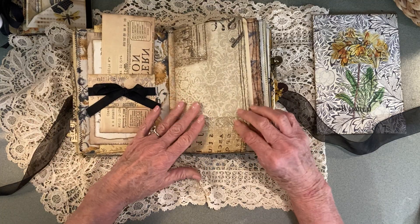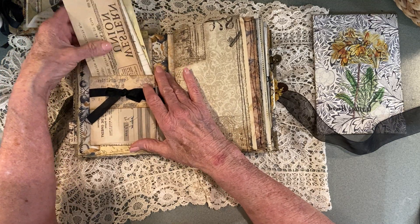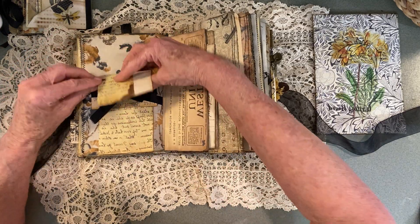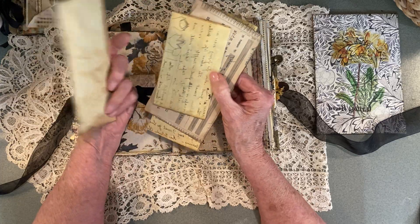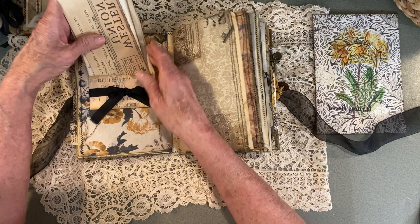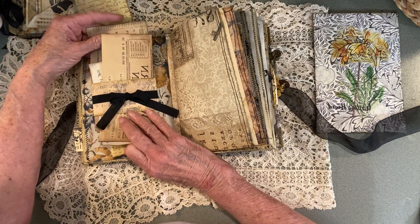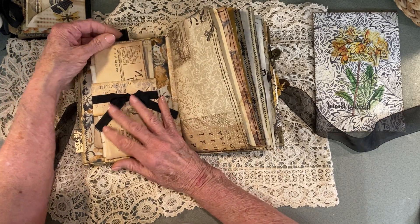These are all kind of journaling pages. This one you saw we did. Did I glue that down by accident? Maybe, or maybe it's just a little tight. There we go — a little bit of glue. So this stays in here, and then these little pieces come out for journaling space. All the backs of them you can journal on. It's kind of like letters that you've bound together and put in this little holder. I'm going to have to go back in and I think I just need to trim one of them. That was done by — an idea that I saw from Rachel at Roxy Creations.